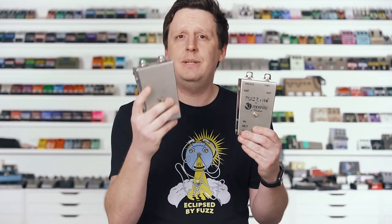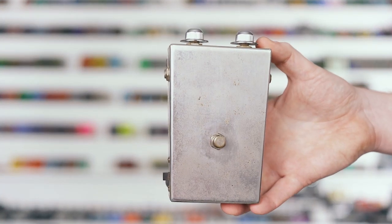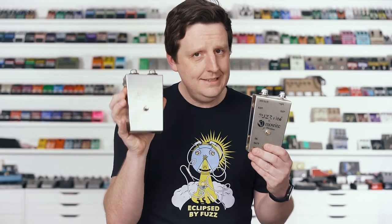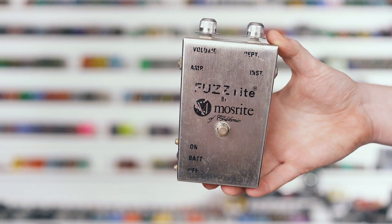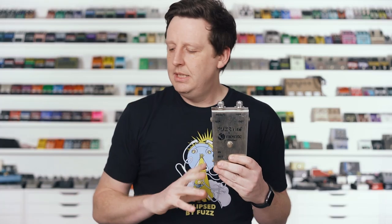We know there are several people that were around the Ventures. One guy in particular was making DIY fuzz circuits. Maybe it was one of those. We think that that guy possibly had something to do with the Mosrite Fuzzrite. There are two versions. The early version, there's about 200 of them made. They're germanium. They're rare as a hen's teeth, but this one's kind of easy to find, still rare, and it's silicon as opposed to the germanium.